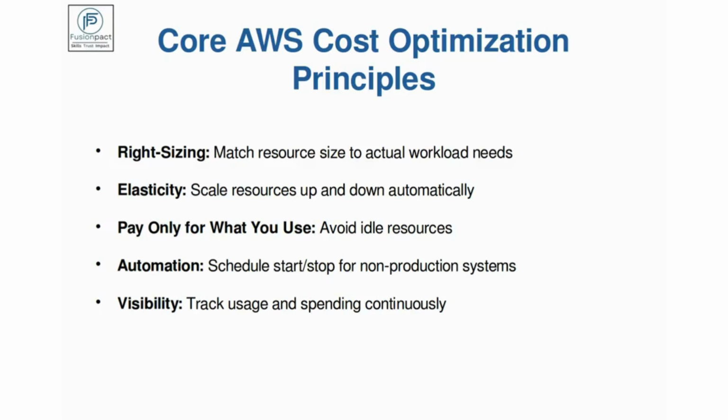The second thing is elasticity. Elasticity is something like we can scale our resources up and down automatically. We all know that there are ALBs, Elastic Load Balancers. We can do this with that. Whenever there is a high spike, we can increase our EC2s to serve the requests faster. And when the requests are less, we can scale those resources down and optimize the cost.